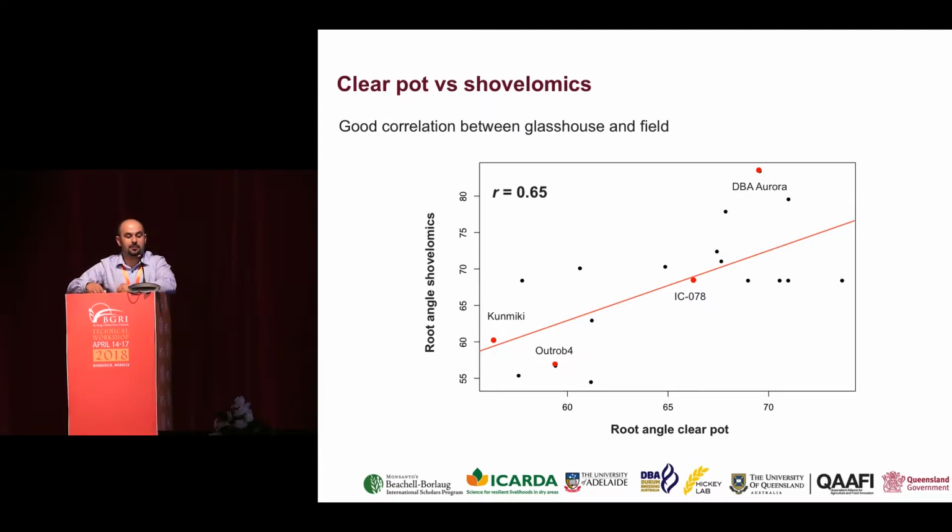When we did the correlation between these two methods, we found really good correlation, and that lines up with what has been reported by Roberto's group. Because we were really happy with this correlation, I proceeded using the ClearPot method because it's much easier. This is why I put on some weight now.